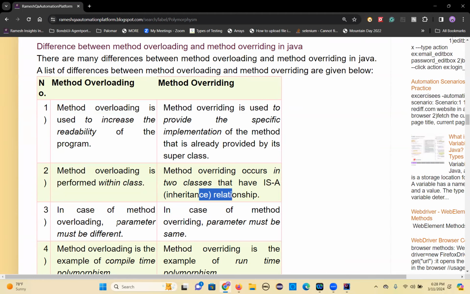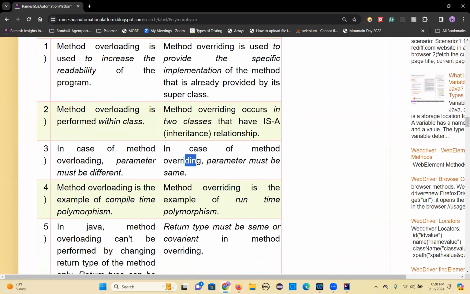Parameters must be different in method overloading, but in method overriding parameters must be the same. Method overloading is an example of compile time polymorphism. Method overriding is an example of runtime polymorphism.